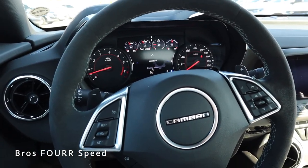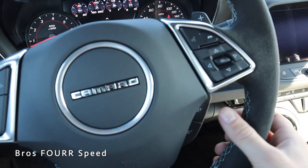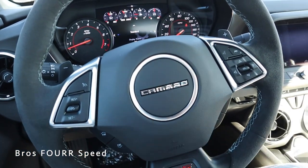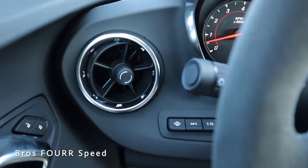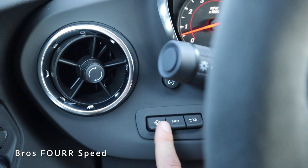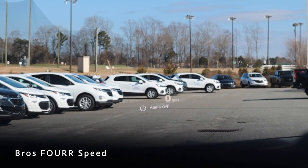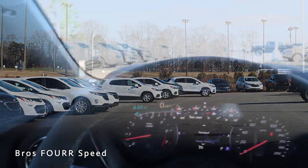On the left side of the steering wheel you have all the cruise control settings along with some favorites buttons; on the right side there's volume and all the controls for the center gauge cluster, plus Bluetooth and voice commands. The steering wheel also has mounted paddle shifters finished in black and a flat-bottom design with an SS badge. On the left side of the column there's one air vent along with the heads-up display controls — you can move it up and down and pull up G-force readings, tach, miles per hour, current gear, radio, or compass.